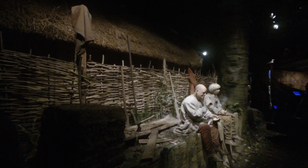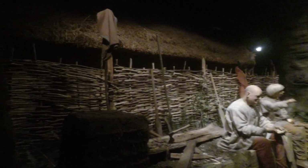Another building is being built behind Wood's house. Here, the cellar is being dug out and lined with old planks before the upper story is added. You can see a stack of turfs over there that are going to be used to roof this building. Looks like the builders are having a rest, though.